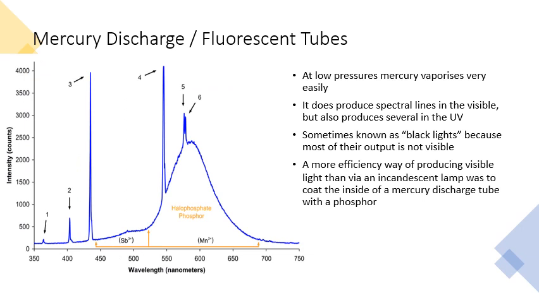Anyway, just to go back to the how and the why, this is a spectrum. This is mostly in the visible rather than in the ultraviolet and visible, like the last one. You can see it goes a little bit beyond. Sorry, we've got going well under 400 on the UV side. But these are the little peaks that are marked, 3, 4, 5, 6. They're the original peaks that were in our original mercury discharge. And then in addition to this, we've got this broad peak given by our phosphor.